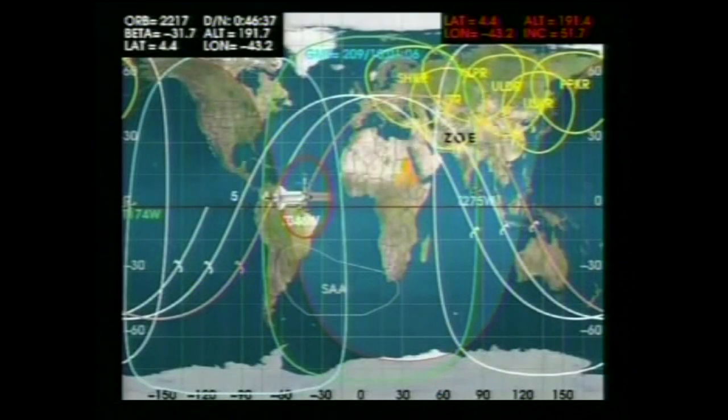Krikalev and Phillips will make their way into the Zvezda service module just a moment or two from now, preparing their cameras and lenses for the rendezvous pitch maneuver digital imagery that they'll be acquiring. They'll be downlinking all of those digital photos once the ISS has a Ku-band communications capability just a few minutes after contact and capture between Discovery and the station. The docking itself is about an hour and 16 minutes away.